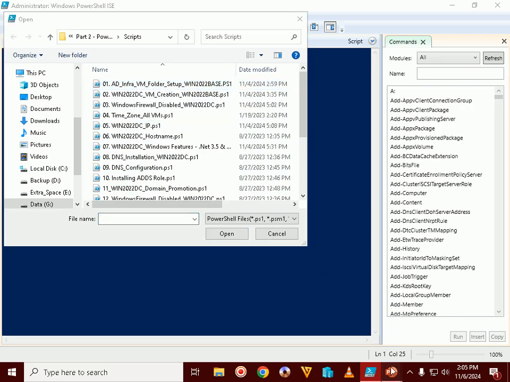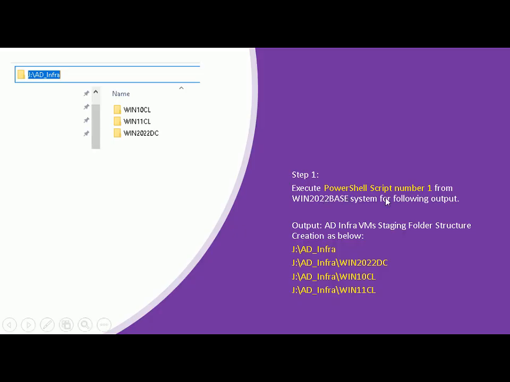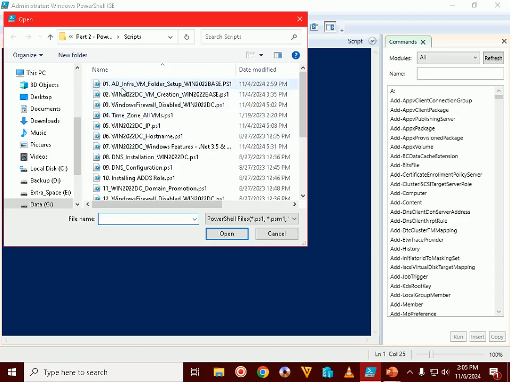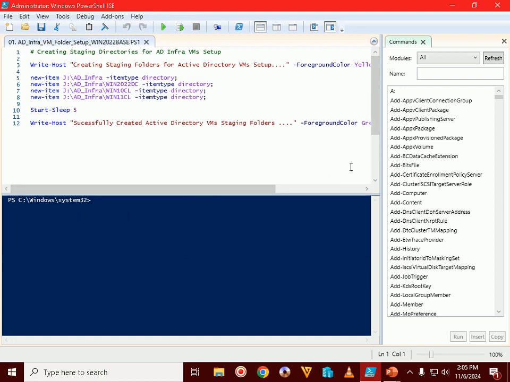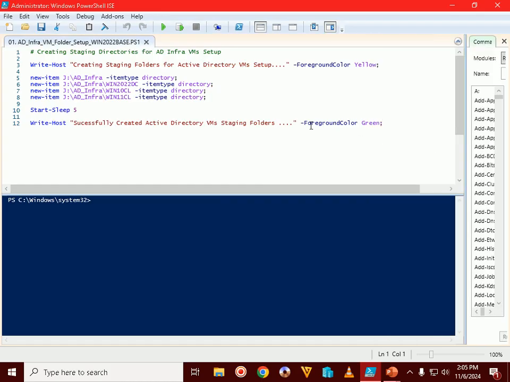This is the same folder structure I have just described. So I will go back here and open this particular script. Before executing it, let me explain it in brief.